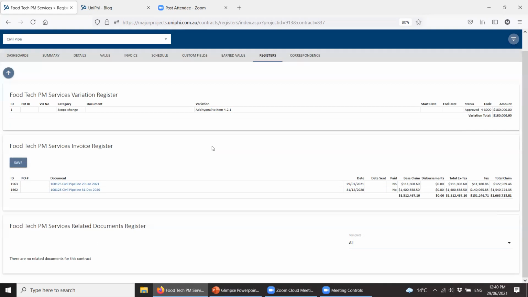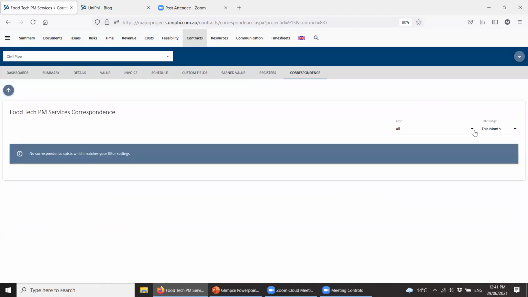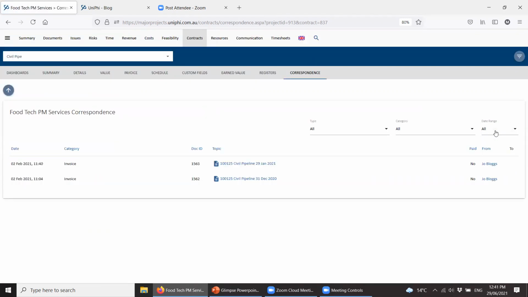That's all about trying to find information, because it's all contextual to the contract. You don't have to do a search in documents or look through communication correspondence. You can just go to the contract and see all of the registers that have been raised against that. And in the correspondence, you've got a date range there. Any correspondence that's gone out will be listed there in various types, like comments against issues, documents, emails, issues themselves. If they're categorized, like the template type or the issue category, they'll be listed there as well. So again, it's a way to really narrow down your search for something without having to do a free search.